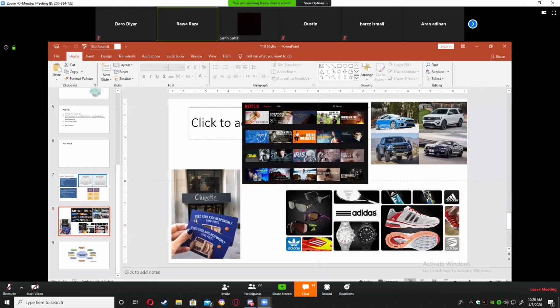So here, for example, you have Chipotle and how they have meals for kids. So that's the age criterion under demographics. Netflix is a really good example of geographical segmentation. You might know that Netflix has different offers for different parts of the world. They wouldn't include some movies that they already know through market research that people in that geographical location would not be interested in.